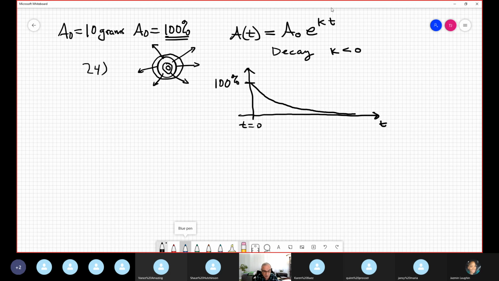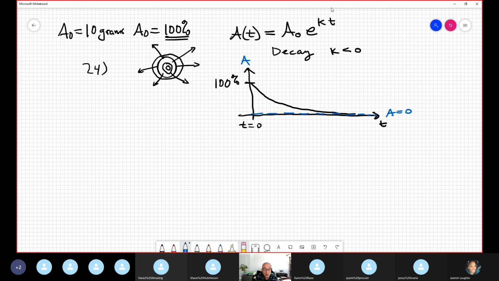Exponential decay, and any exponential, you know, has one horizontal axis here, and the axis amount, this is the axis A, and the formula is A equals A null e to the kt. But a very, very important idea.